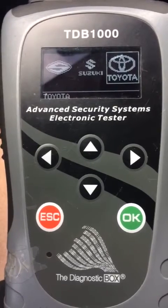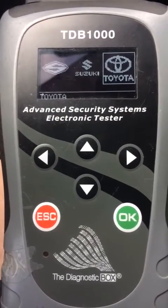I am sitting in a 2017 Toyota Tacoma. We're going to be adding an additional remote key. Existing key is turned on. New key is right there.